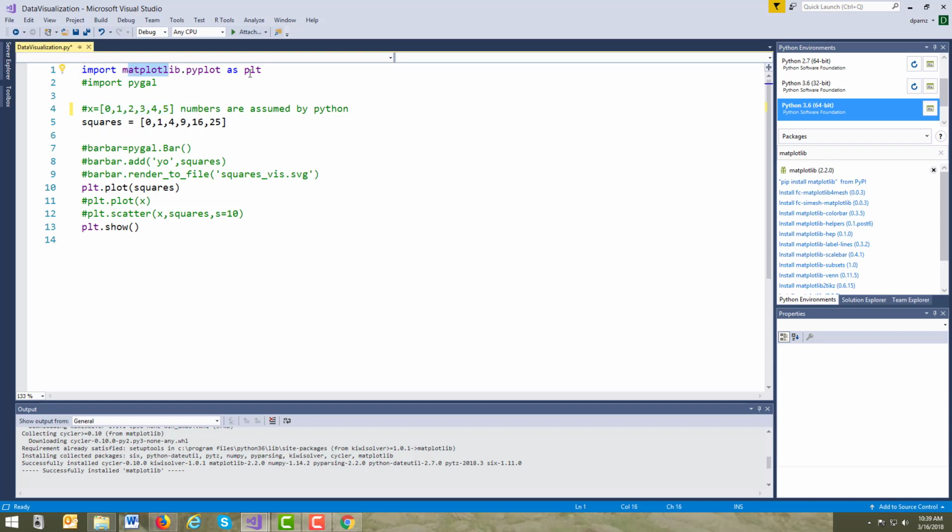We import a library. We're going to give it a nickname, PLT. We're going to give some data. We can give it as much data as we want. We're not limited. And then we're going to plot it. So here's the PLT from up here, meaning that we're going to go into this library and plot according to the way this library does it. And then we're going to take the squares info and plug it into here.